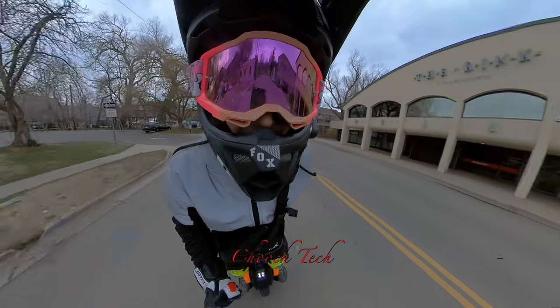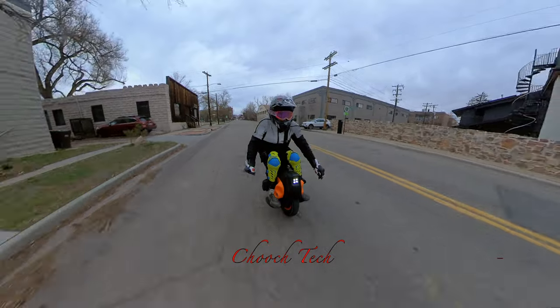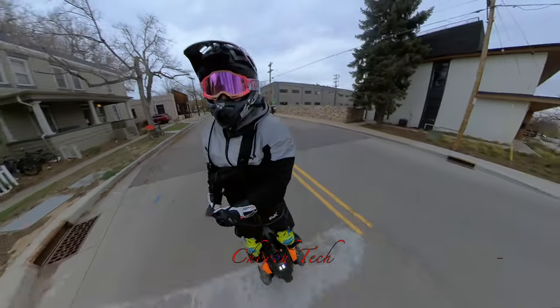Check out the braking improvement. I'm talking about the braking right here. The braking on the high torque is insane, guys. It is wild. Check that out.